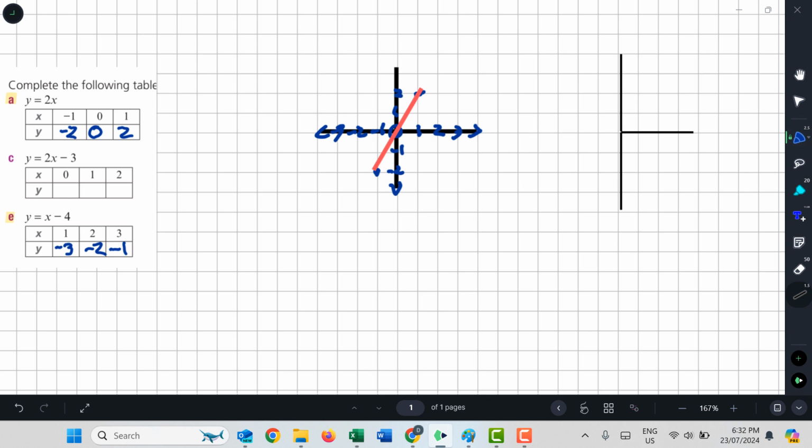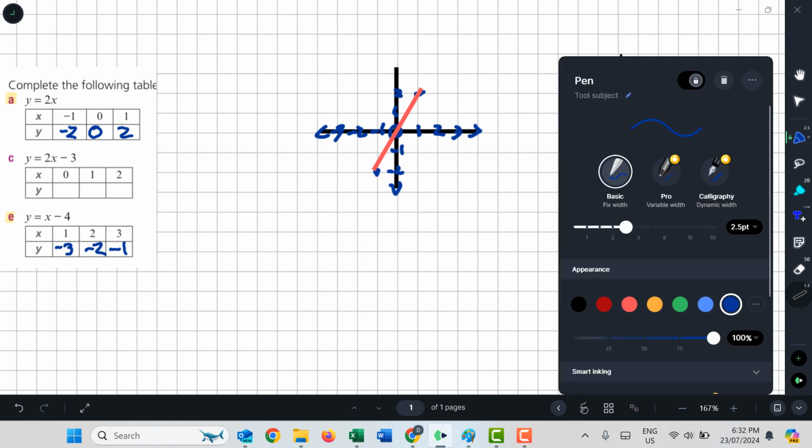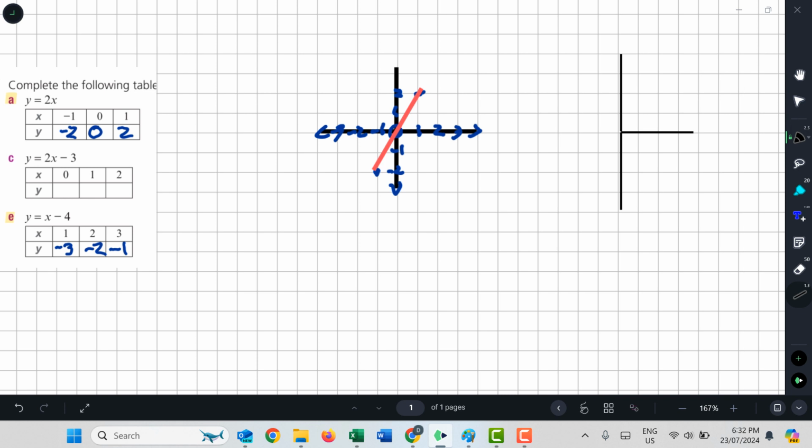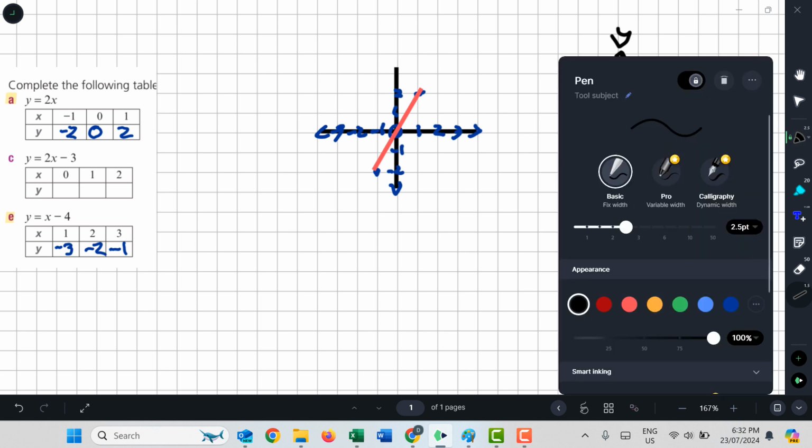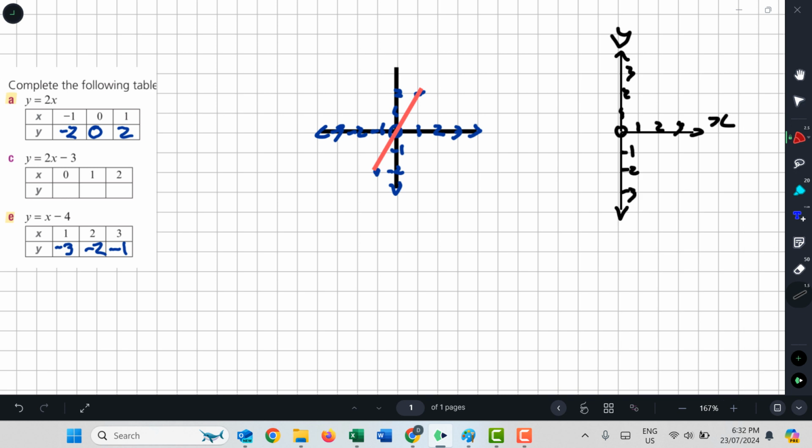Okay, I'm just going to go, oops, can I pick the black? Okay, so 1, 2, 3, that's that. There's my 0, 0, minus 1, minus 2, minus 3, 1, 2, 3, and lower. And there's my x-axis, there's my y. And now you're just putting in the dot points. I'm going to go a different color for the dot points now. We'll go red, it stands out a little bit more.